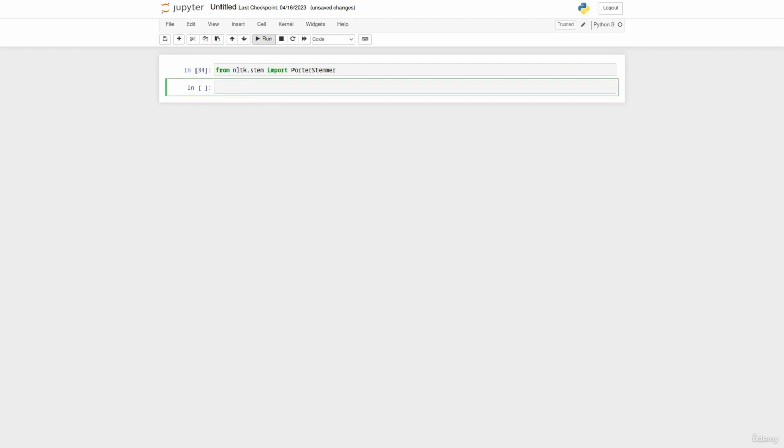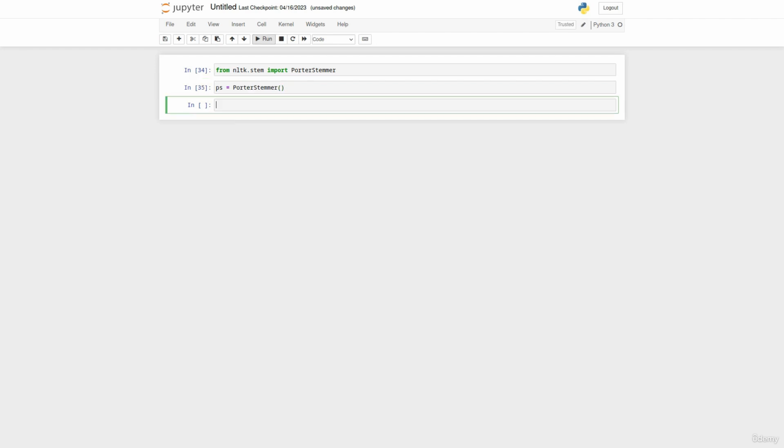We standardize the text in this way because it will lower the number of unique words in our dataset, therefore reducing the size and complexity of our data. Removing complexity and noise from the data is an important step for preparing our data properly for machine learning. So from the NLTK package, we'll be importing the PorterStemmer. We then create our stemmer and assign it to ps. We use the PorterStemmer function with empty brackets to initialize the stemmer.